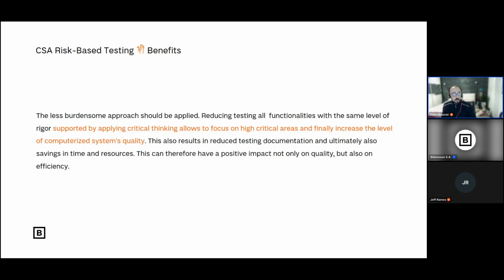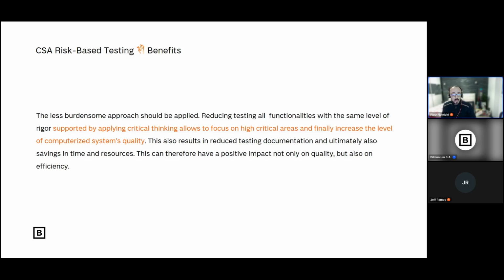It is supported by applying critical thinking that allows us to focus on high critical areas and finally increase the level of computerized system quality. It also results in reduced testing documentation, so ultimately we can save some time and resources. Therefore, it has not only a positive impact on quality, but also on efficiency.